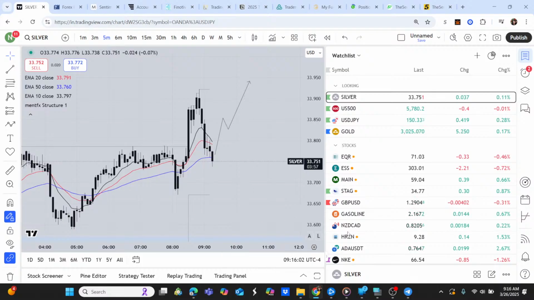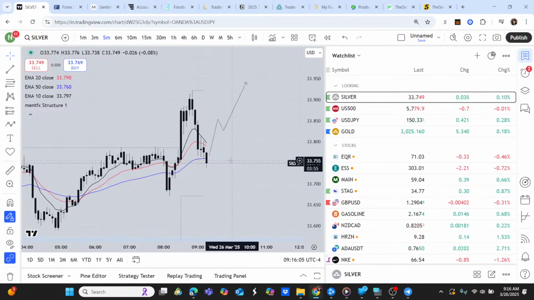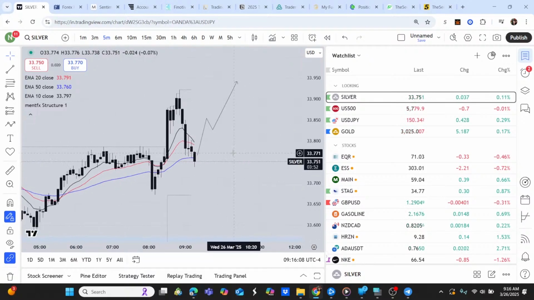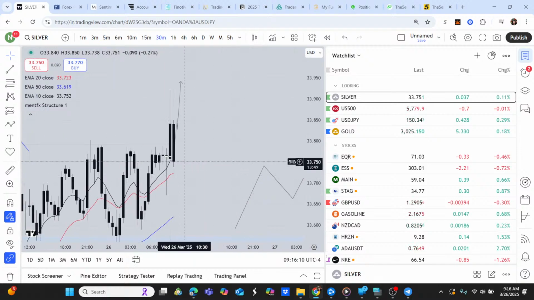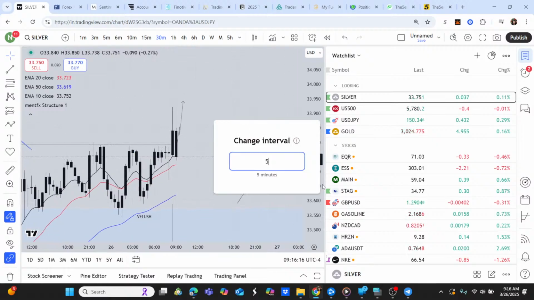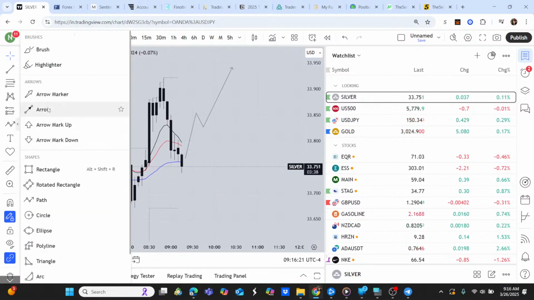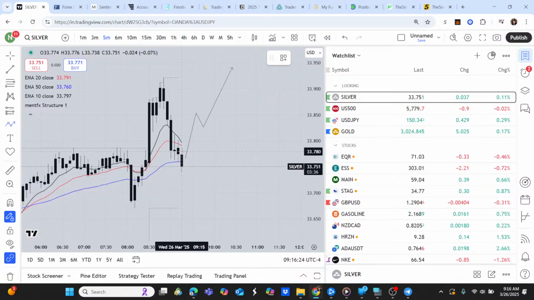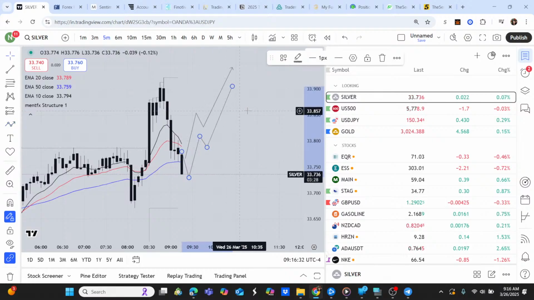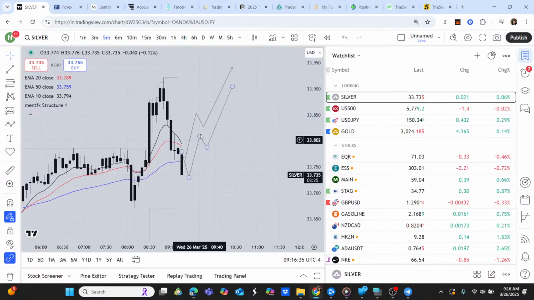So even if the candle closes like this, it wouldn't necessarily mean the setup is invalid as long as it's holding nicely, still above this 10, which is the red line right there. Then it's still good, because we could still do something like this where, even though we moved under that 50 slightly, we could still pop a little bit down and then start proving itself as it makes its way back up like that. But if it just completely drops off, then I can just move on to the next one on the watch list.